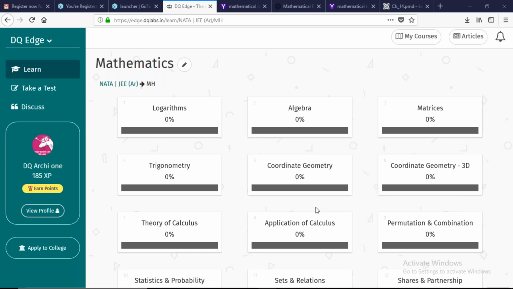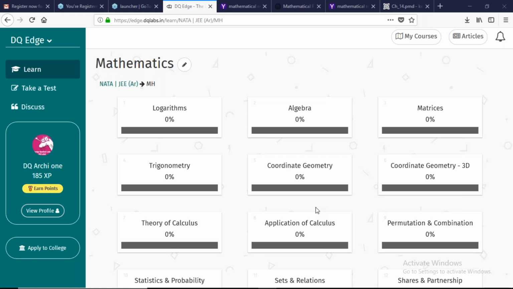Drumika, I'm not sure of the percentages. Oh, this thing, I think it is based on your boards, not the NATA score, but still, I would suggest, since in the last session, from 12 to 1, you have a person giving you tips related to how to crack it, last minute tips, maybe you can ask these questions to him. He would be able to tell you about how the weightage works and all that.